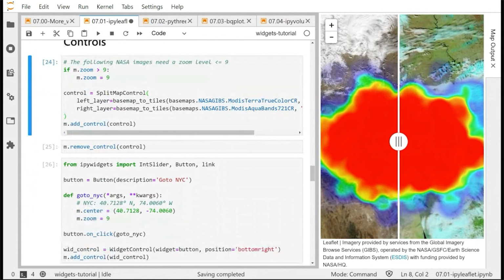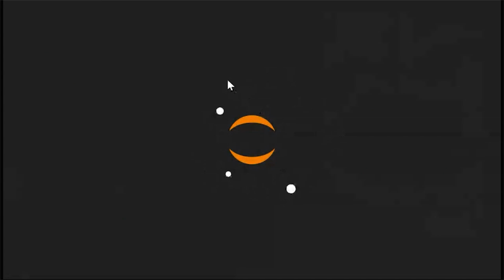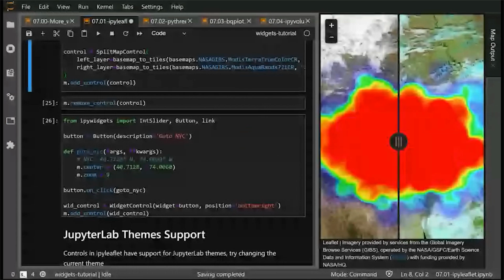Just a small interjection here. ipyleaflet is fully compatible with Jupyter Lab CSS variables. So if you are a fan of dark mode, like myself, you would want to use Jupyter Lab's dark mode whenever you can. ipyleaflet makes it easy to use because it will adapt its own theme based on the Jupyter Lab theme that you have.